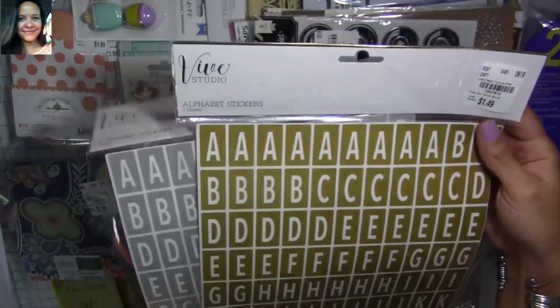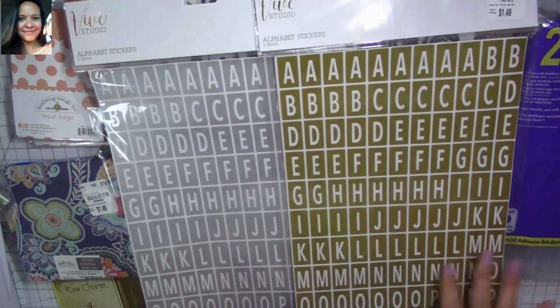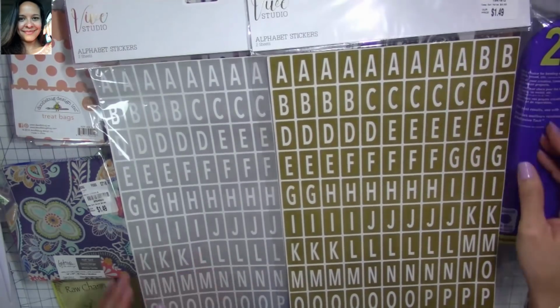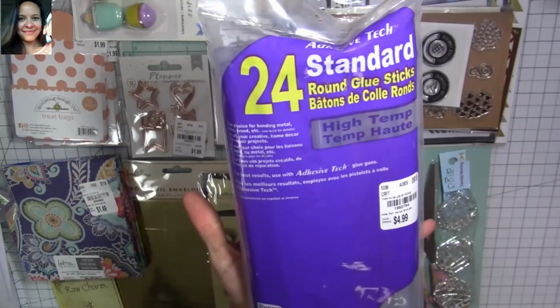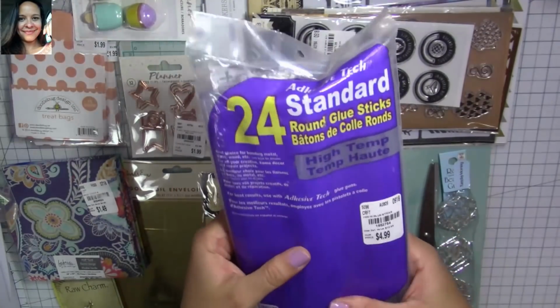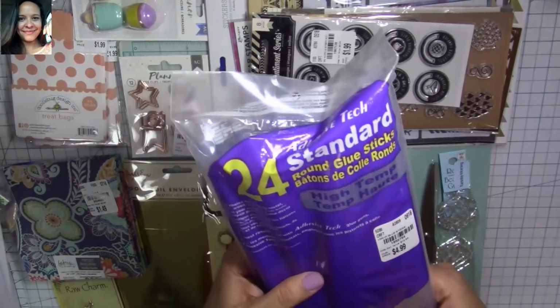And I also found this Vibe Studio alphabet stickers. They're awesome. They come so many in a pack, and they're $1.49 out of $4.99, so that's awesome. I also found these glue sticks. They're $4.99 out of $12.99. They come 24 in a pack. They're high temp. I always get them when I find them over there.